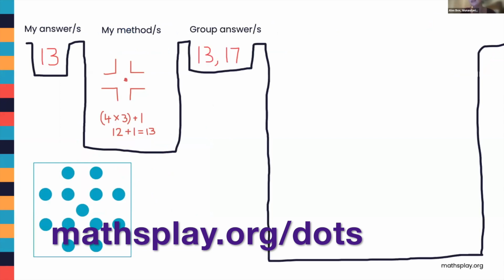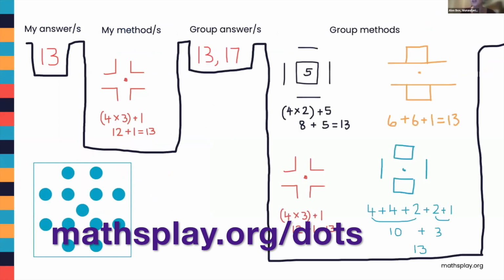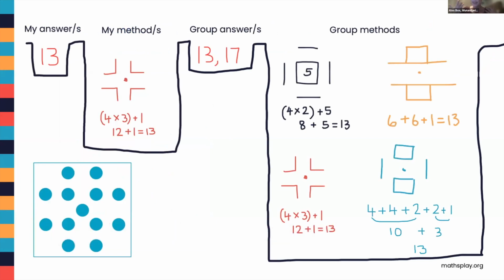This visual is just an illustration of how in a number talk you start with that individual think time. So you've got your method, your answer, and then through that sharing you get to see different solutions, and then that sometimes can spark new ideas as well. But the students really love listening to each other and sharing their ideas.